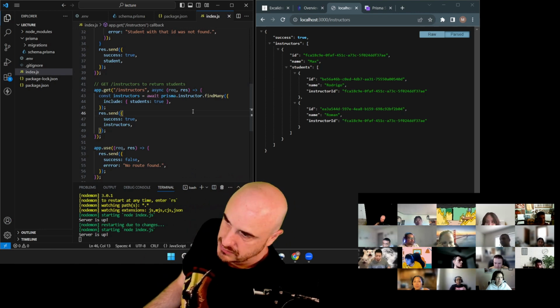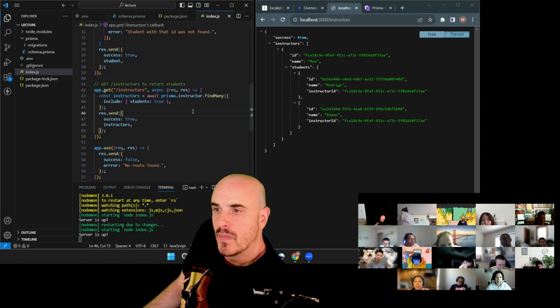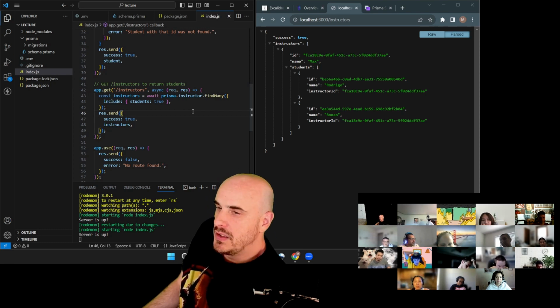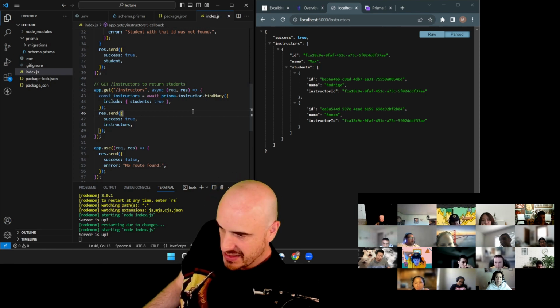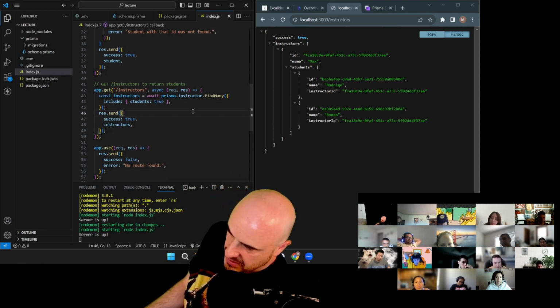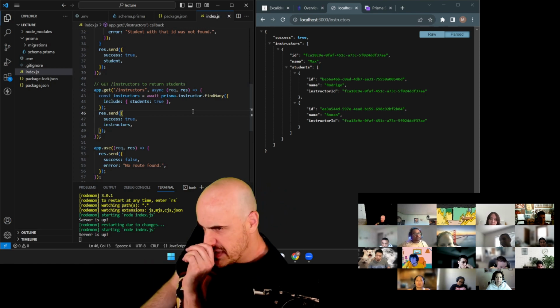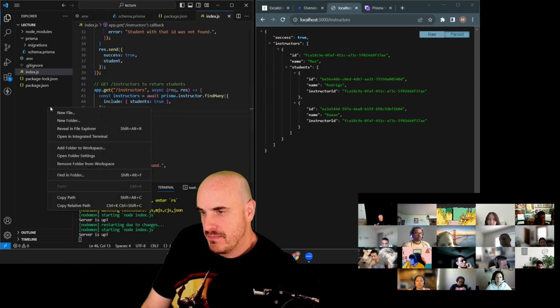Hey, Max, when you're dealing with the database and let's say we have to change around fields, is there a way to save the database info someplace to get it imported back in, or we just have to lose all our data and start with new? You could do a seed file, but it's probably just easier to put in 2 or 3 things. It's only going to happen like 3 or 4 times during your project, but you definitely could do some kind of seed file.